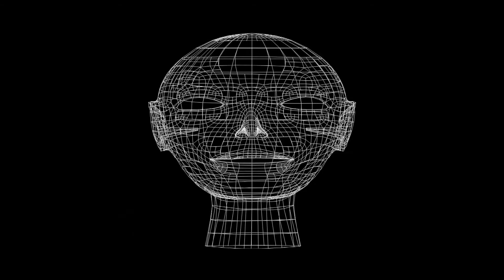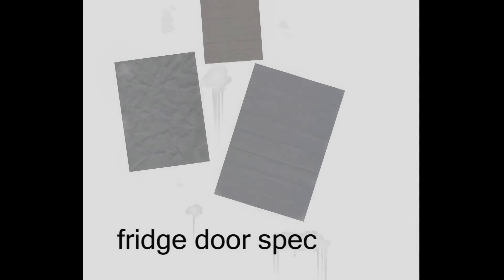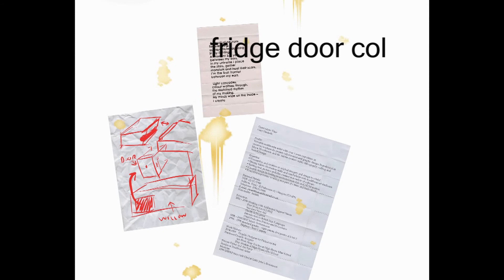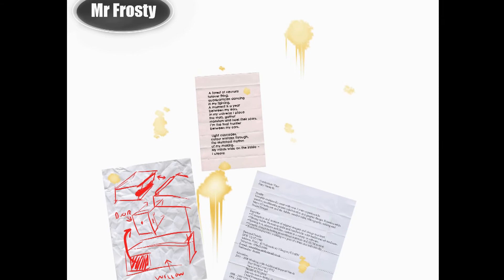They might be just little glorified slideshows showing you how sets are coming together. I'm afraid I'm not going to tell you everything about Open the Door in these videos — certain elements of the story and characters I want to be a surprise when you watch the film. But a lot of the process will certainly be documented here, unless my laptop gives out, which is a possibility over two years. Thank you very much for listening for so long. I hope you haven't been too bored. Take care guys, cheers.